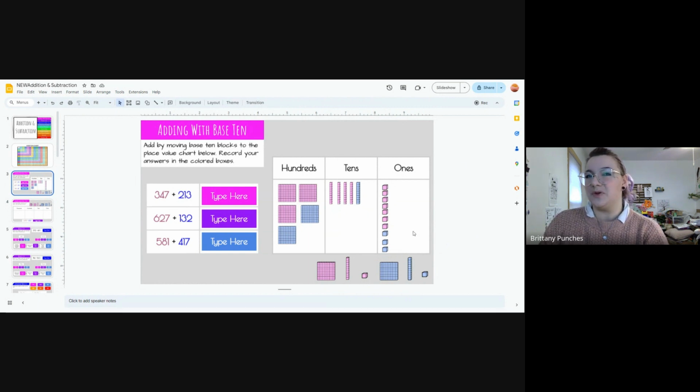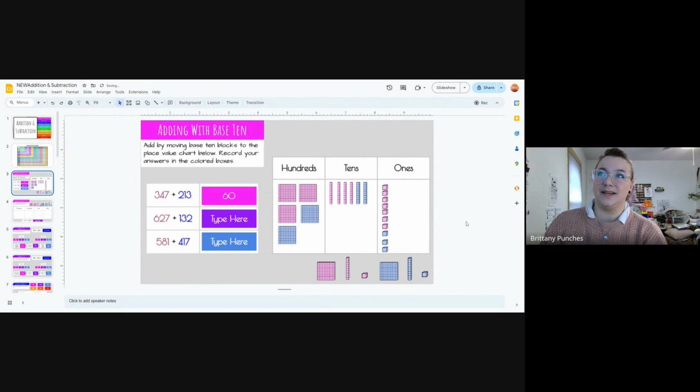This time we're going to start with the ones, just in case we need to add some to the next one. Okay. So we started with 7, 8, 9, 10. So let's add our 0. And that means we need to add 1 more to our tens. Adding another. 1, 2, 3, 4, 5, and 6.